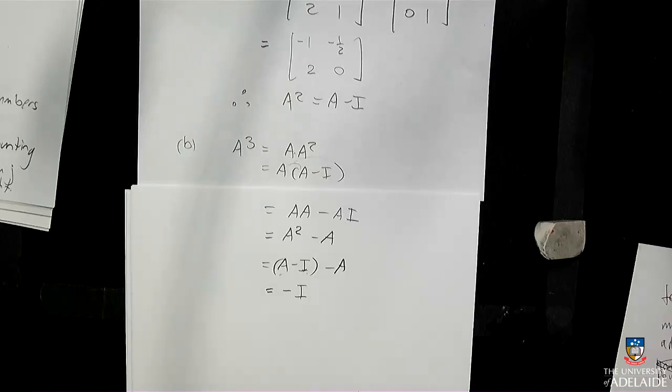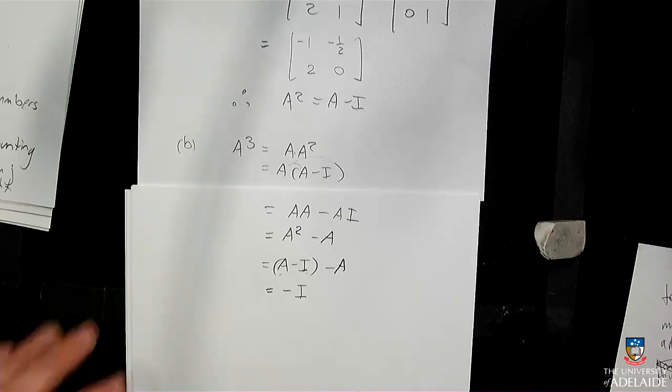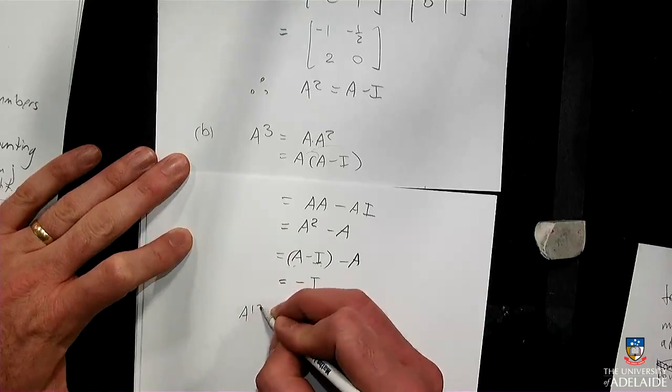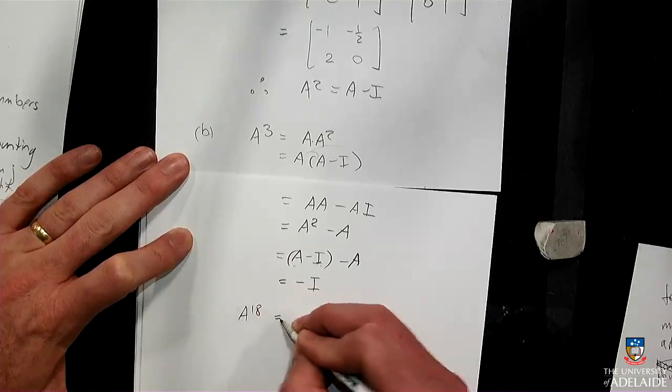That's pretty cool. All right, well, if A cubed is minus I, then A to the 4 would be minus A, and A to the 5 would be minus A times A, which is minus A squared. And I could run through that pattern, and it would be pretty quick to get to A to the 18. But I have another plan. I know that if I do a power of a power, then that's the same as multiplying the powers. And so let me think about what A to the 18 is in terms of A cubed.